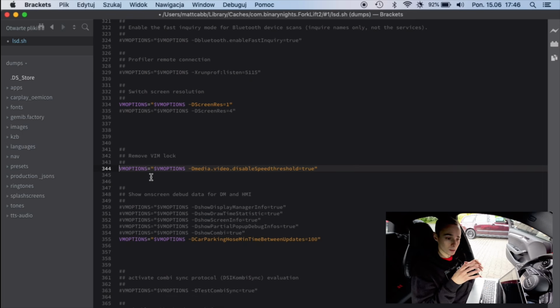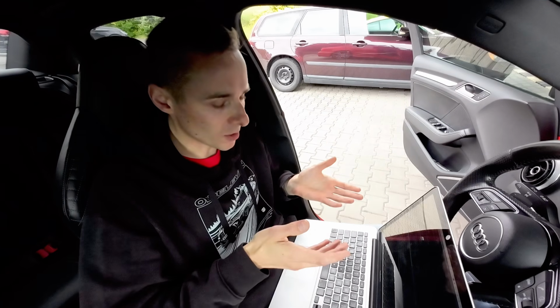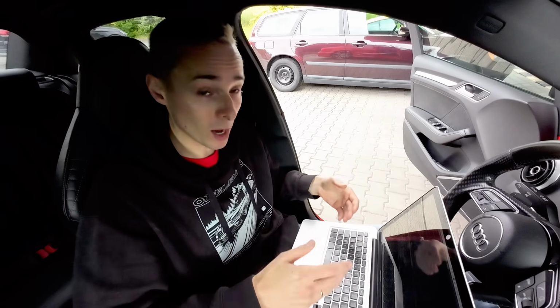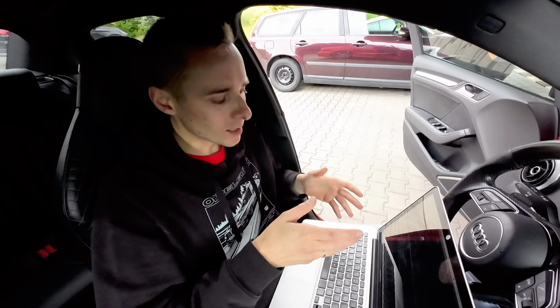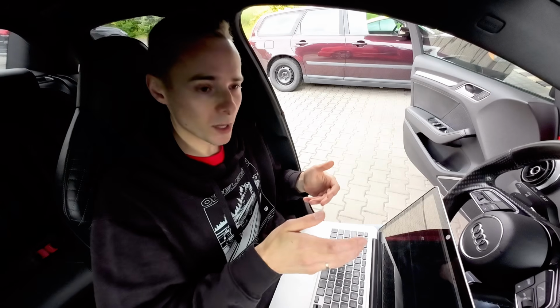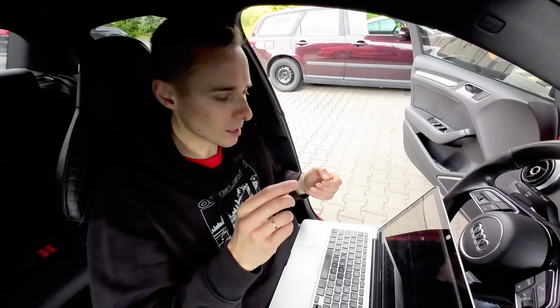But still, this solution is free. You don't have to pay for anything over here. No tools required other than your PC, which I assume that you have. But still, it's a little bit of a pain to browse through the file system like this. So let's do it yet another way.